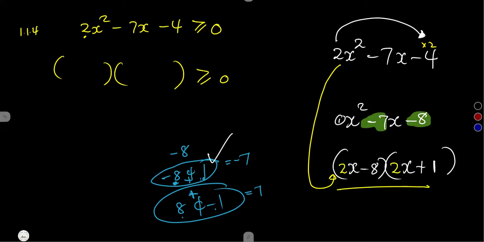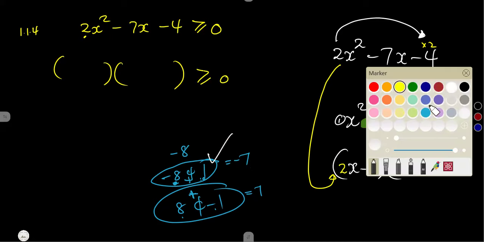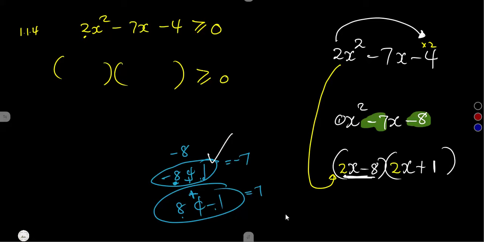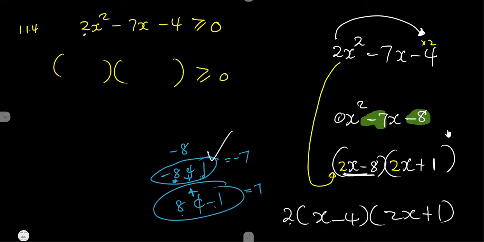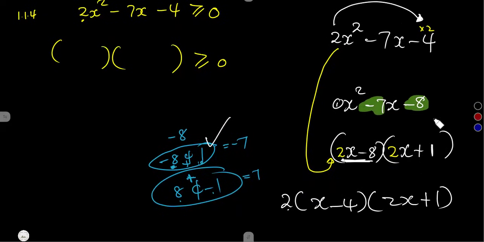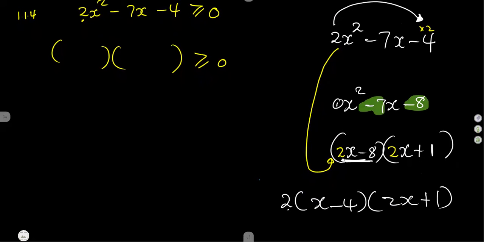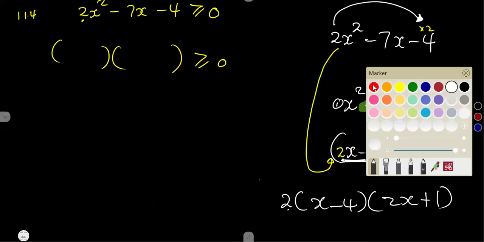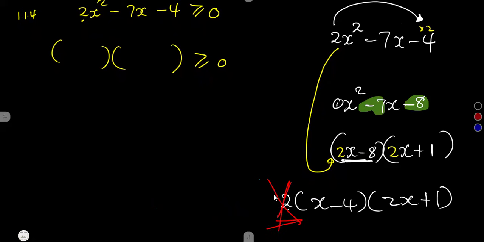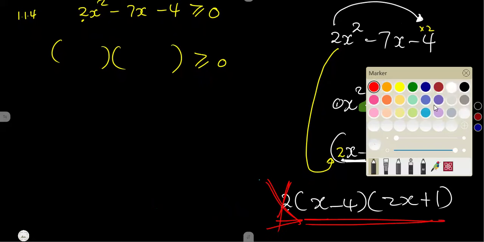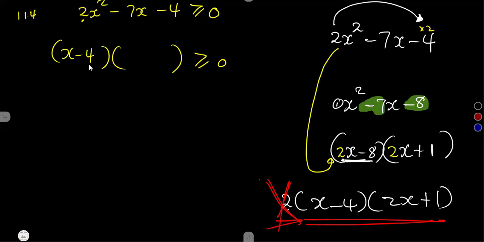We factor out anything common in these brackets. The 2 is common in the first bracket. So that's 2 into 2x and 2, that's x, minus 4 and 2, that's minus 4. Into what? Here, there's nothing common there. So it's just 2x plus 1. So this is the consideration of our question. As we can see, the 2 that we factored out becomes useless in our question. Whatever we're having, the 2 that we factored out, you can get rid of it. It's no longer part of the question. This is what we want, these brackets. So we're going to have x minus 4, another bracket, 2x plus 1, just like that.